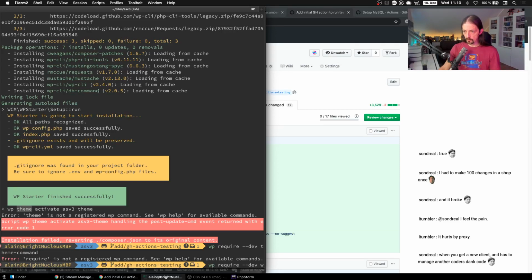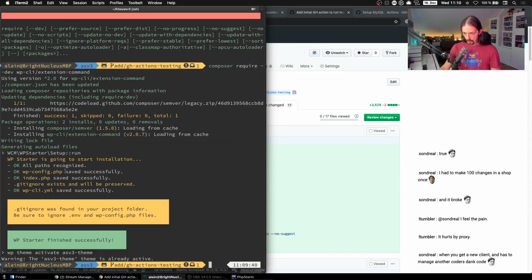So it only pulled in the db command, the framework, the YAML parsing, and the CLI tooling. Now with the extension command, we got the extension command, and we also got Composer semver, semantic versioning. So now the theme command actually works.